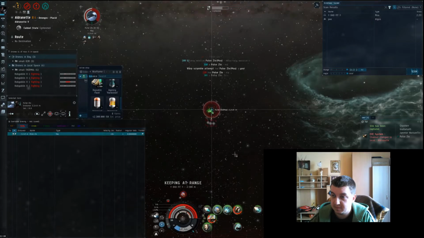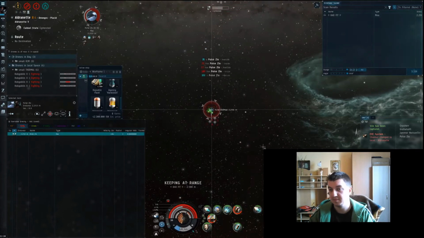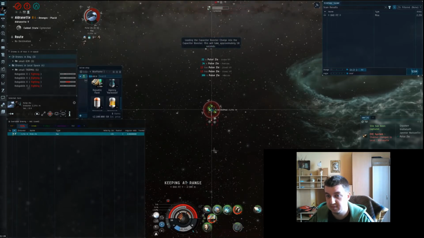You know, a lot of people would realize it sooner and just get away because it's not worth dying. It's not worth losing a 300 mil ship to a 50 mil ship that's a MOA. But no, I keep at it. I keep at it because I'm still thinking I can crack his tank with my 400 DPS.